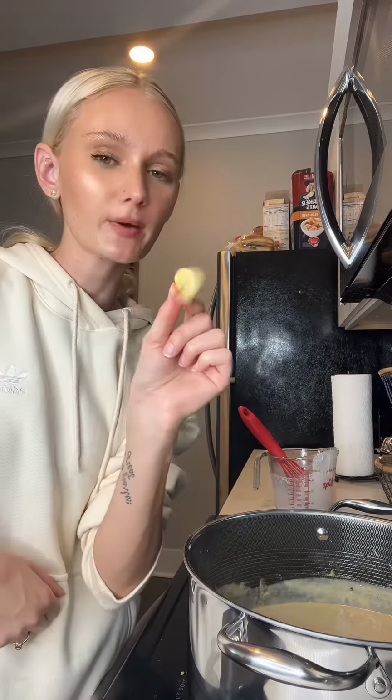How long should I cook my pasta? So for the cavatappi, corkscrew, whatever you want to call it, pasta, I do 8 minutes. It doesn't get too soggy, it's the perfect texture.